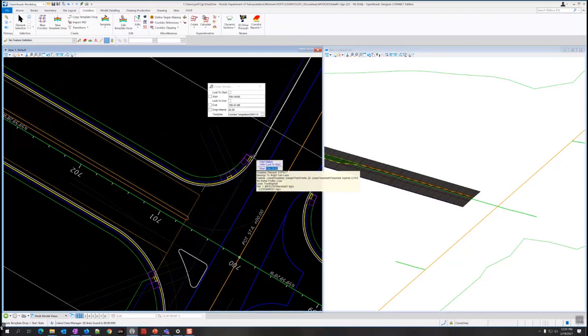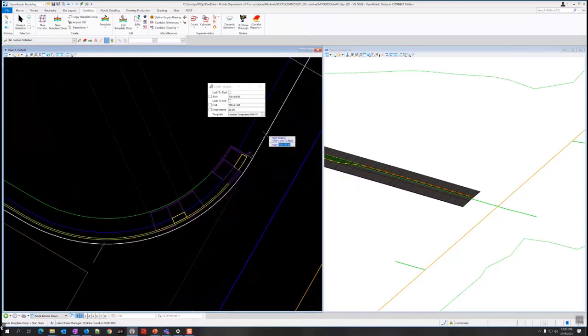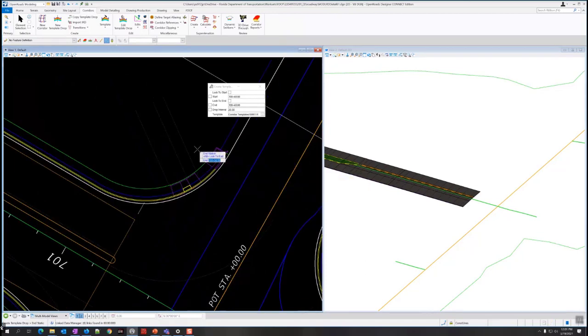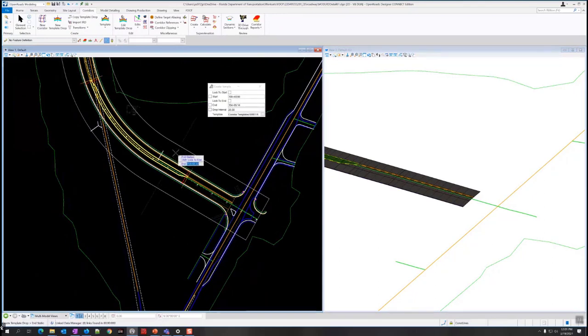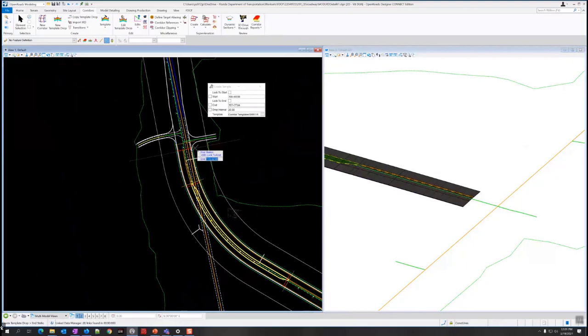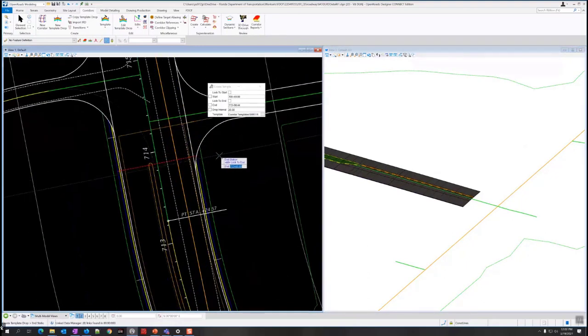So what I'm going to do for the start station is select the radius return for the US 98, which is where this baseline runs in this direction, right here. Select the radius return over there, that end of it. So it's 700 plus 40, snapping to the start. Do not lock to start. Don't lock to the end either.